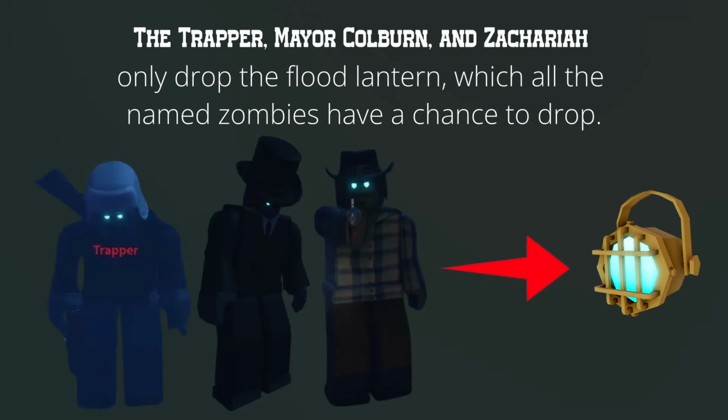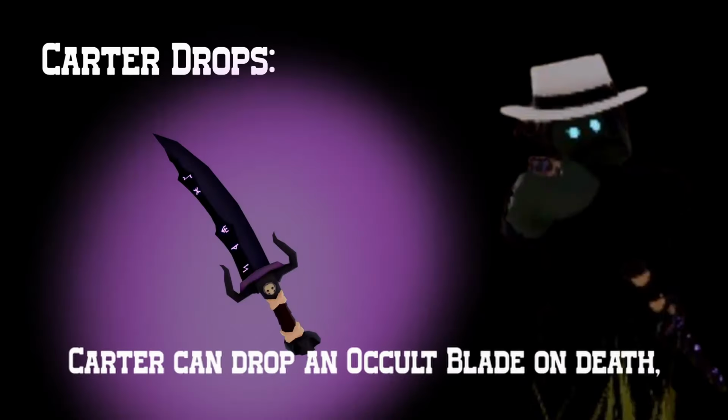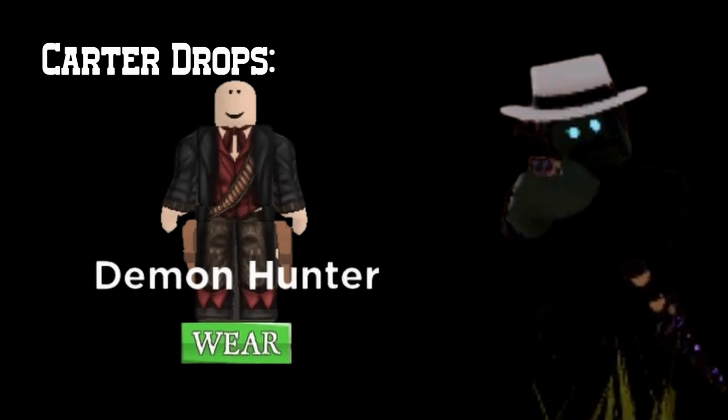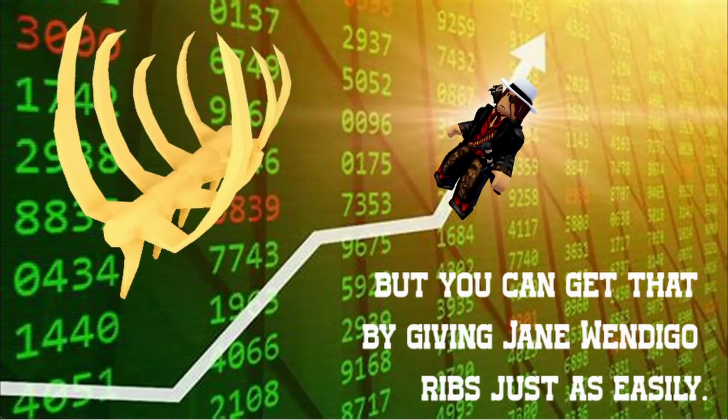The Trapper, Mayor Colburn, and Zachariah only drop the Flood Lantern, which all named zombies have a chance to drop. However, Hector and Carter have unique drops. Carter can drop an Oculate Blade on death, with a higher chance than Jane. Defeating Carter guarantees the Demon Hunter outfit. But you can get that by giving Jane Wendigo ribs just as easily.